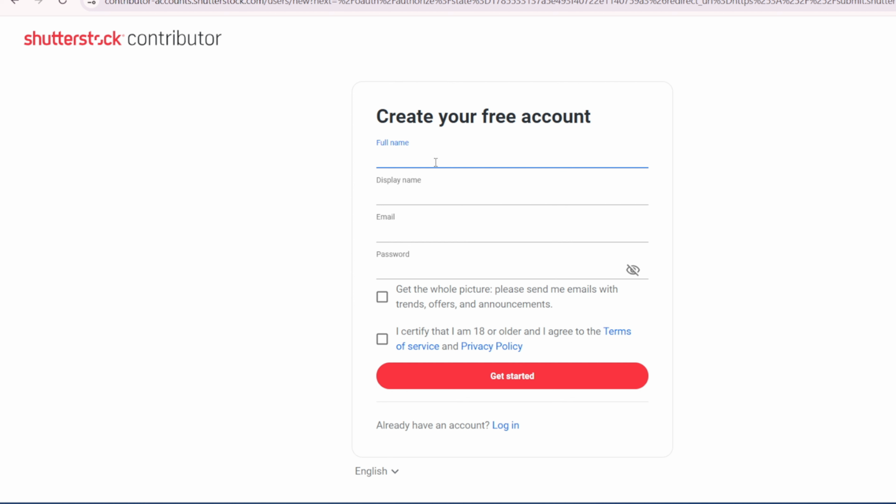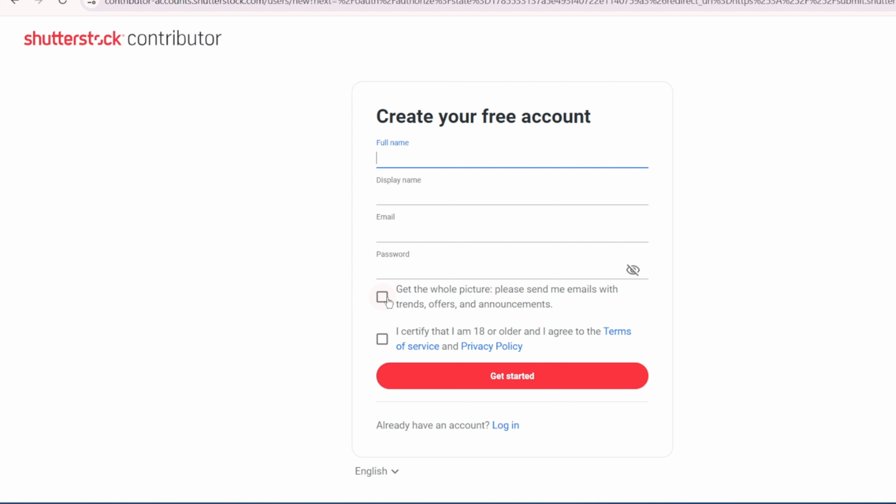You need to make sure it corresponds with the name on your bank details and your ID, so that you will not miss your payment. Guys, it's very important. So make sure you enter the same name that you entered here while creating the account.